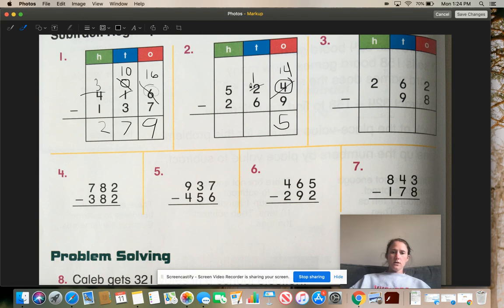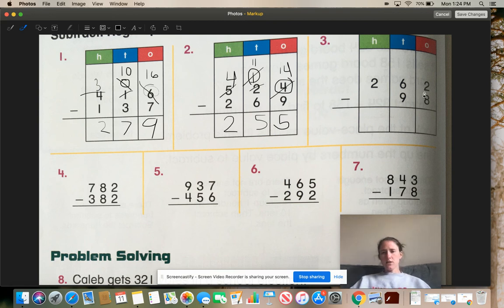Now let's circle this 1 because this is the number we're working with now. 1 minus 6. I have 1. Can I take 6 away from that? No, you can't. So my 1 says to the 5, can I have a hundreds block? And the 5 says sure, and the 5 becomes a 4, and this 1 now becomes an 11. So 11 minus 6 is 5, and 4 minus 2 is 2.